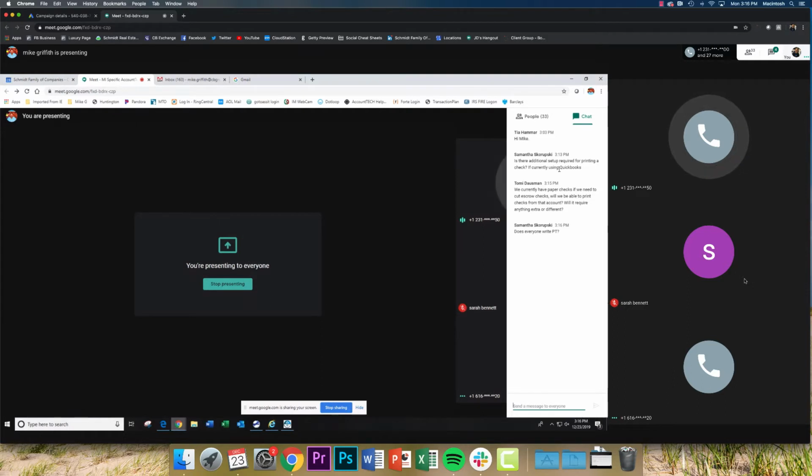Samantha, if you're currently using QuickBooks to print the check, until you switch over, instead of hitting post and print you can just hit post, and it'll automatically post the check, and it just won't print it at that point. Or if you want to print it on blank paper with that check number, that is fine too.